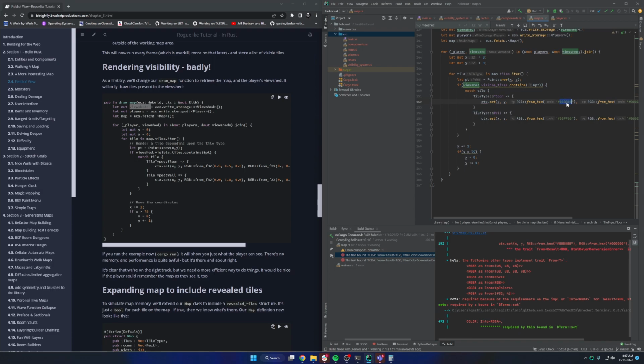Oh. We may build a library for this, but we'll just use RGB from f32.